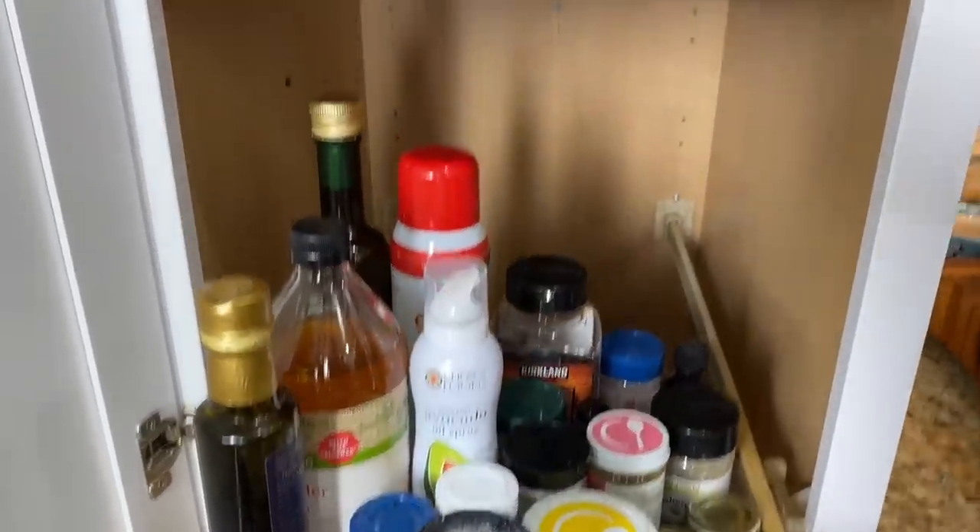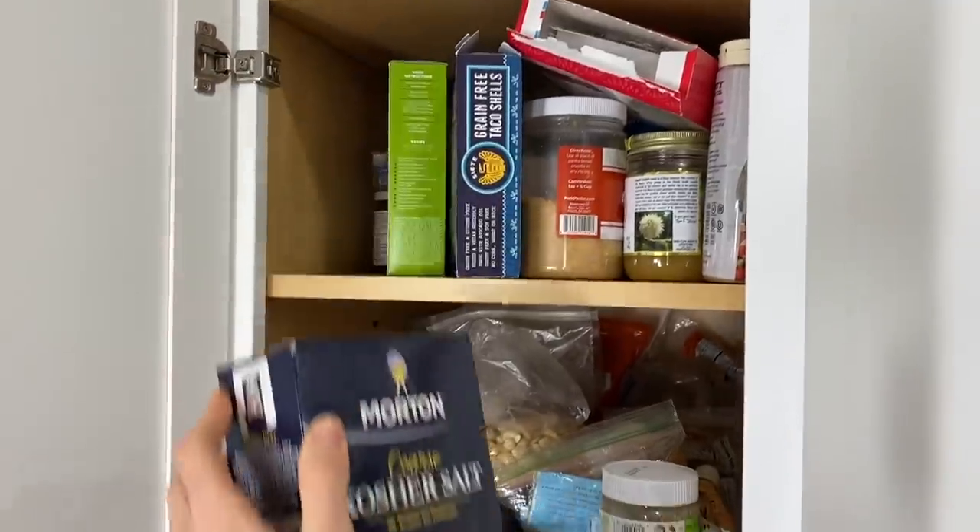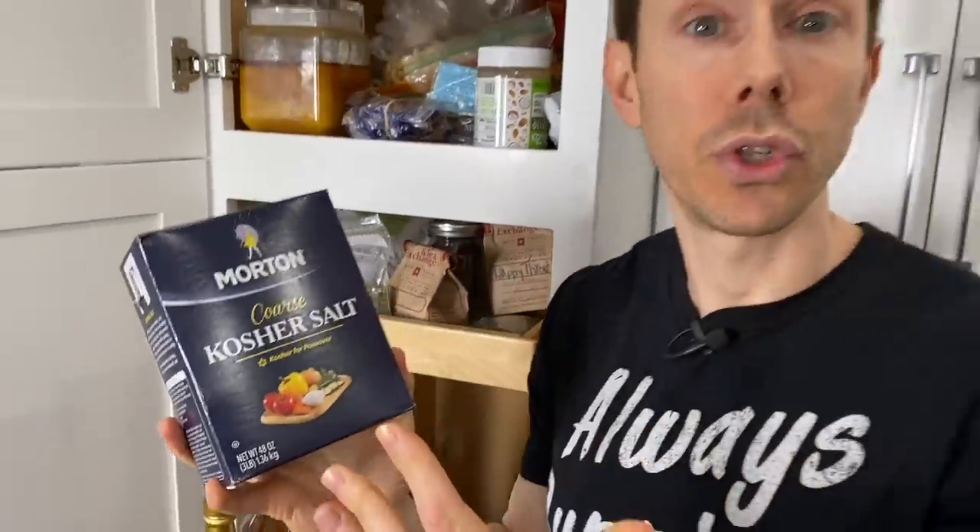Up here is the kind of salt I really don't want you guys cooking with. This is kosher salt, but more importantly it's refined processed salt. Whether it's Morton's or Diamond Crystal in the red box — this salt is kosher in size, referring to the size or cut of the grain — but it's highly processed, refined, bleached, and has anti-caking agents. This is pure sodium chloride. It actually spikes your blood pressure and has no flavor.